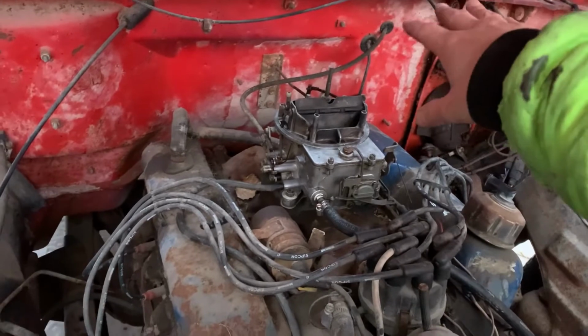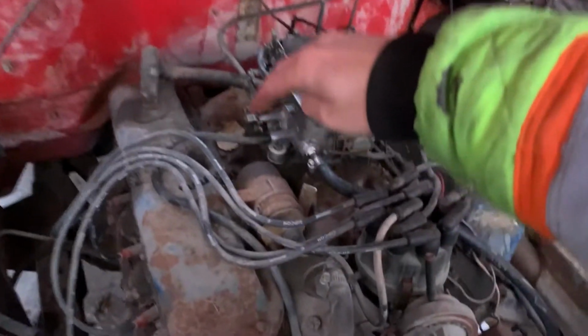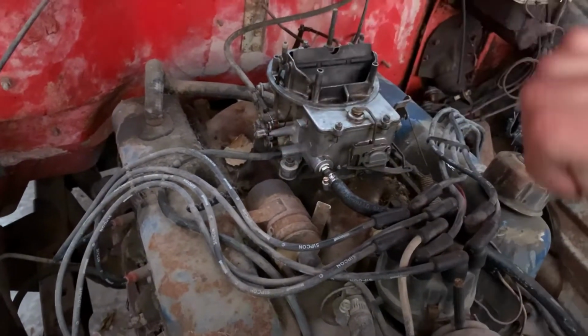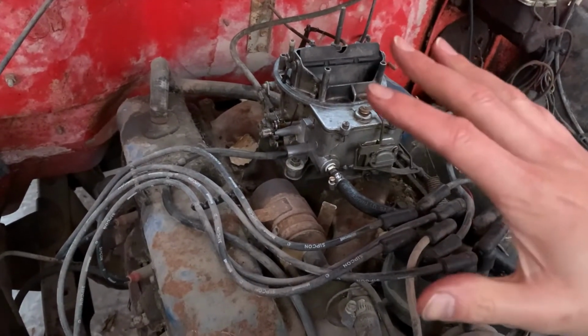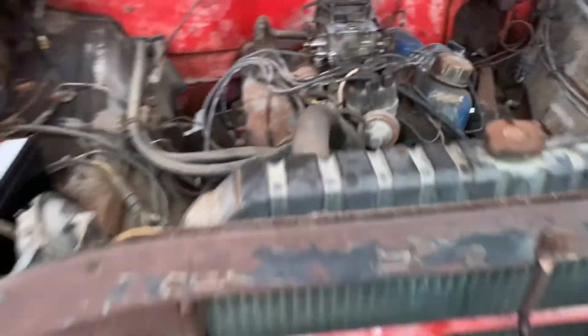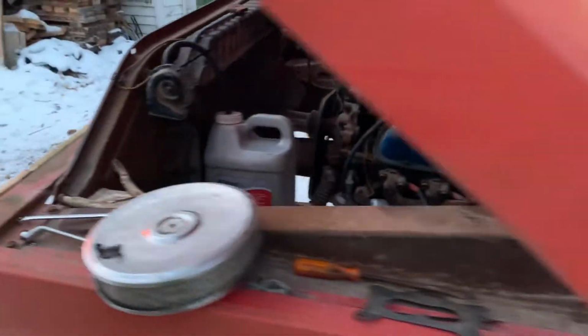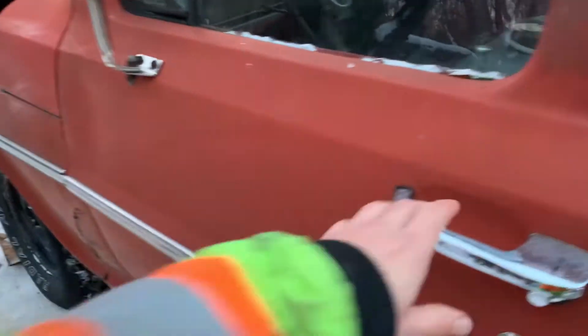Even managed to find that old choke cable, unseized it, and just kind of give it a little right here, and everything's where it should be. We have choke, we have carb, and seems to run even decent. So, well, by decent I mean better than before.